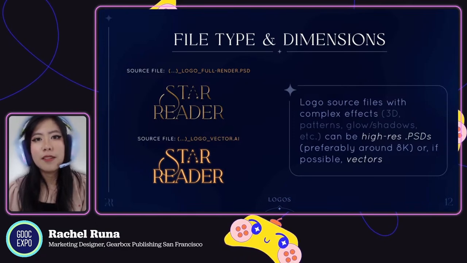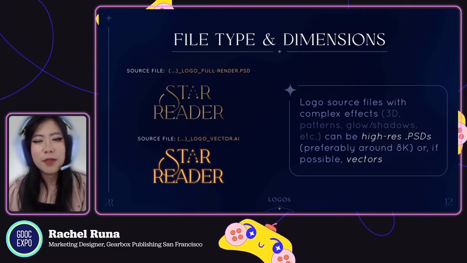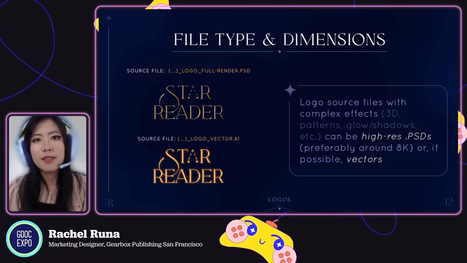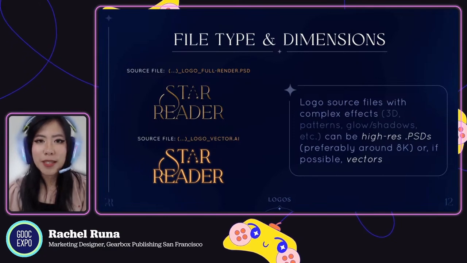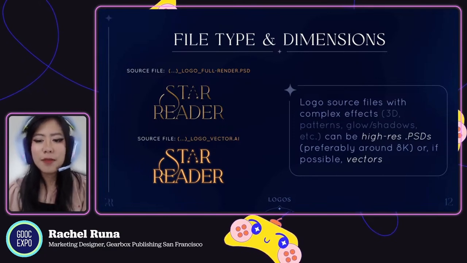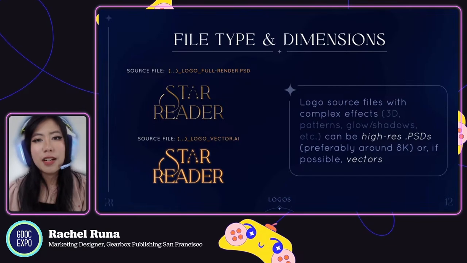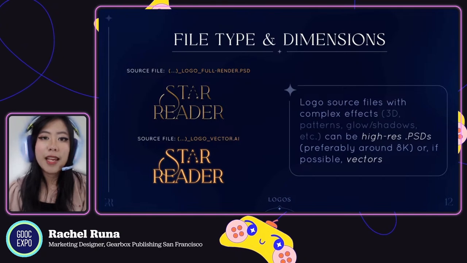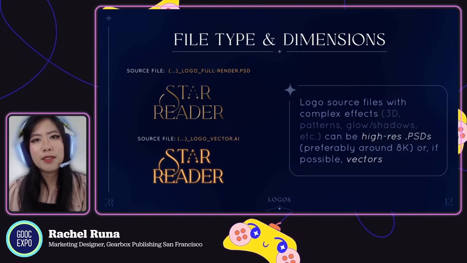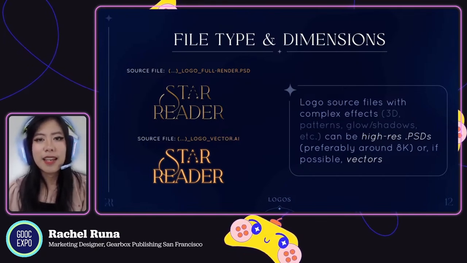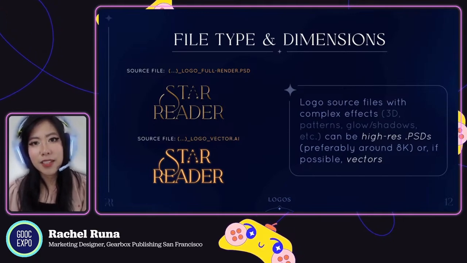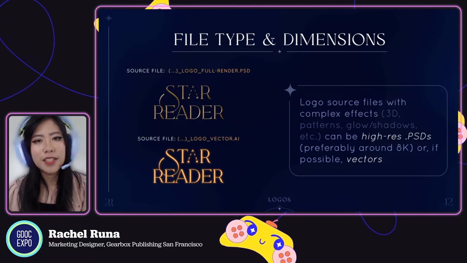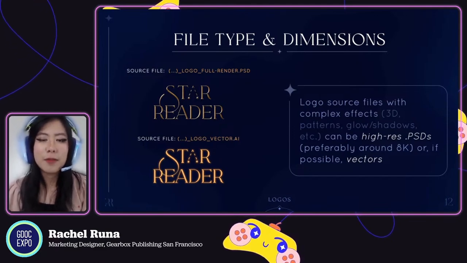So, for example, if you have a logo that is a little bit more 3D-like and has a bunch of different effects, personally, I would use Photoshop for that, and it would be a PSD, and I would probably make the dimensions around 8K. But if your logo is going to be a little bit more flat, then maybe it's best to use Adobe Illustrator and make that an AI, in which case it would be a vector and you don't really have to think about the limitations of a raster and what dimensions to make it.